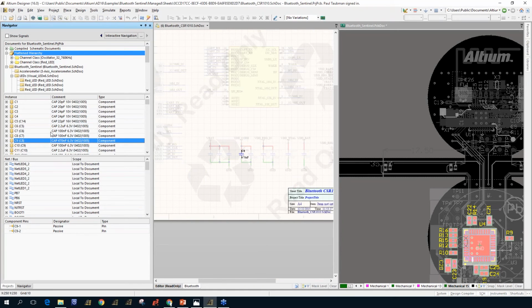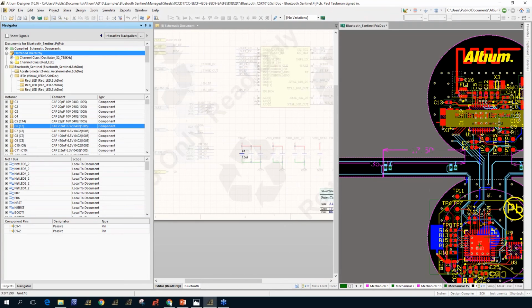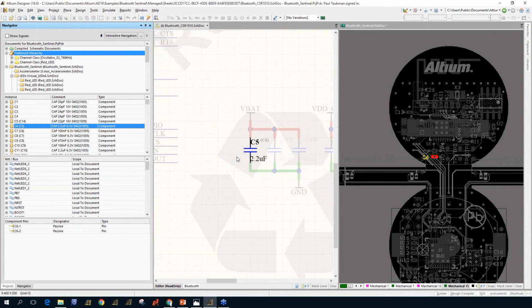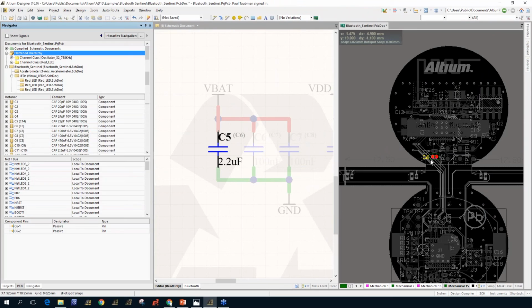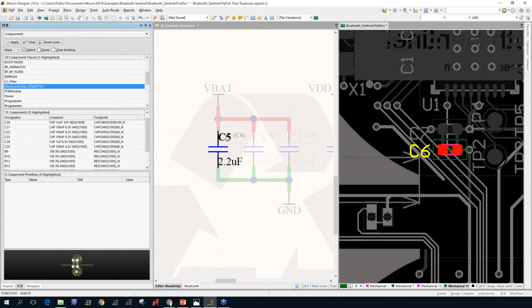Now, how does that help me on the PCB side? If I hold my Alt key down and I click on, let's say, for example, C6, C5, it not only found it here, it also found it here as well. Now, you may be asking yourself, what happened over here? Why is this C5 and this one's over here C6? There was probably a back annotation that was done. All right, and Altium can track that information. I think this would be very confusing if this was on paper, and I'm not sure I'd really do this kind of practice. You can obviously take everything that you've got on your PCB side and push it over to the schematic side. There's one little exception when it comes to multi-channel, but I don't want to divulge that too much. But the idea over here is that Altium can track this.